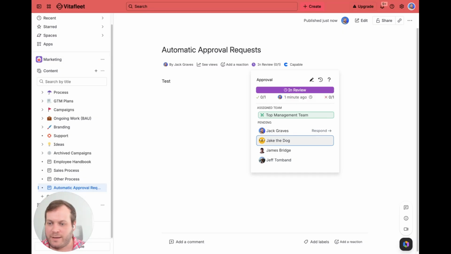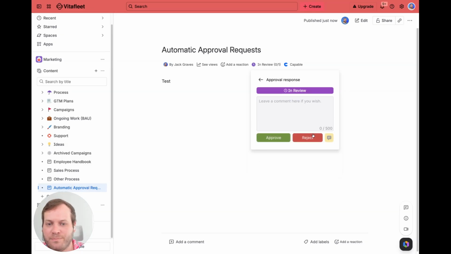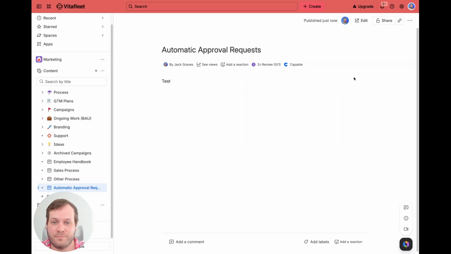Obviously, this works generally for generic use cases. So say you've got a space and you've only got one group of people who need to approve things, then this kind of makes things really easy. Easy for you to get your approvals in and easy to streamline the process a lot. And as you can see, I've just approved the page there. So what about if you'd like a much more advanced approach, or you want to route approvals to certain teams or people? We can do that with labels.